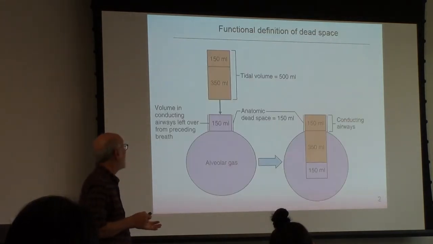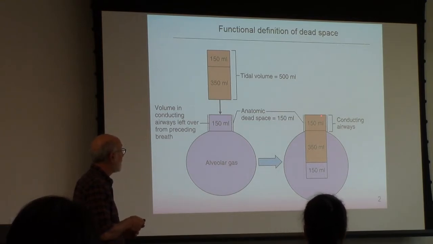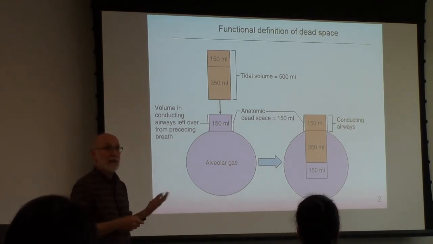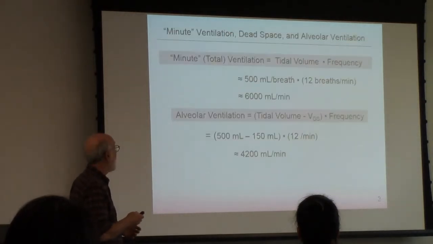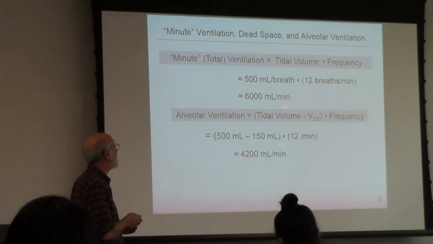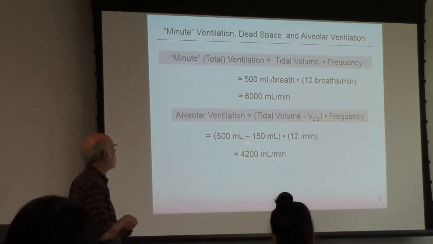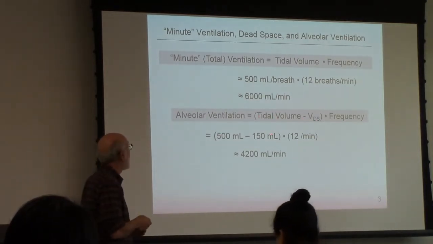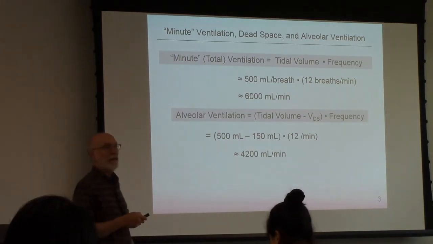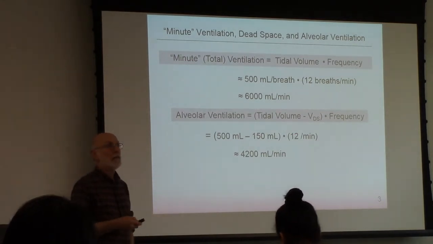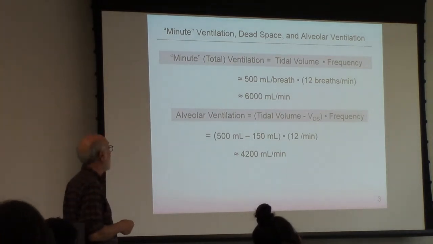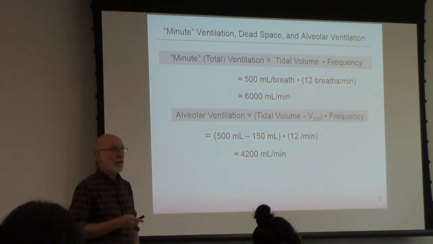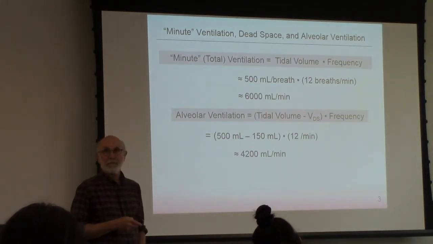Going back to the previous slide, this is a tidal volume. This is the dead space volume. So this is the volume that is in contact with alveoli or a respiratory airway. And so subtracting the dead space from the tidal volume gives you a volume that is alveolar. And multiplying that by the frequency gives you the alveolar ventilation. The units of ventilation should be in mils per minute. So those are pretty straightforward, and now you can answer some of the questions on the problem set.